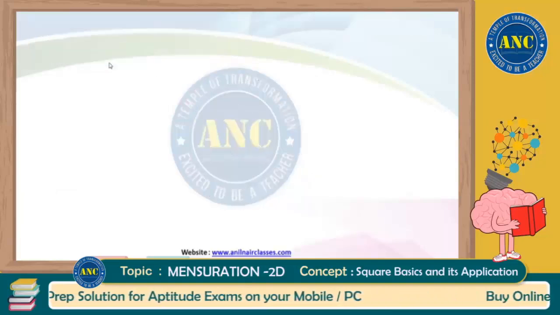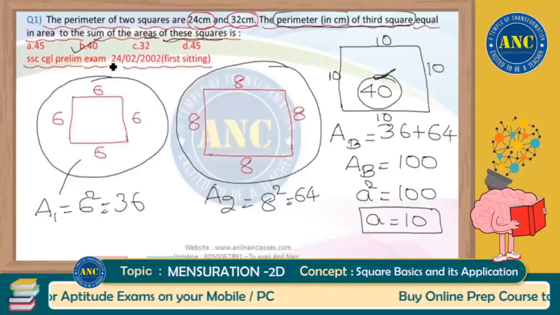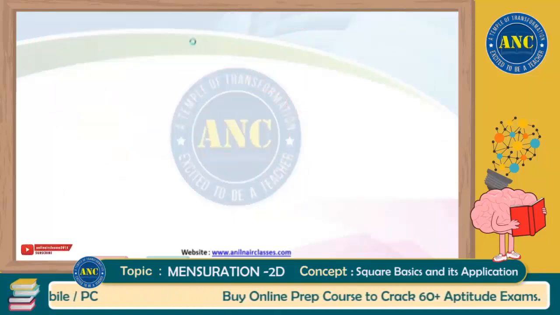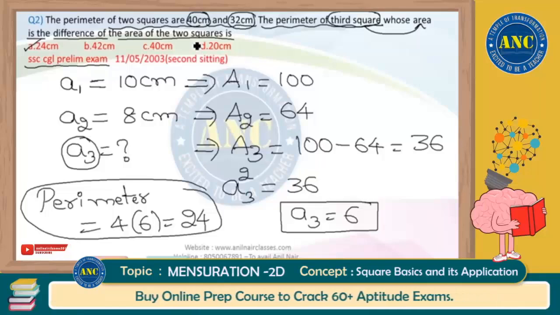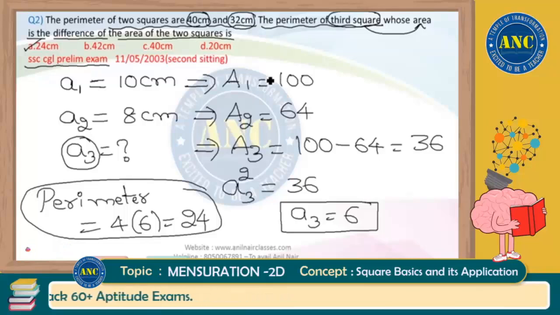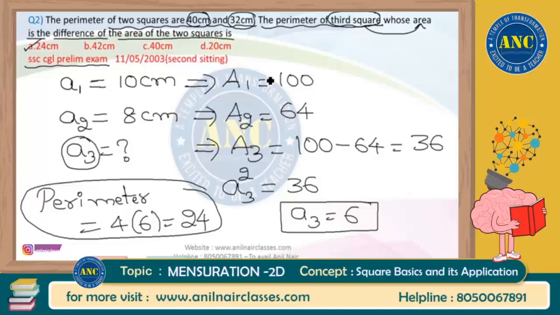In 2002, the question was asked for the sum of the areas of the squares. In 2003, the question was asked for the difference of the areas of two squares. That is the only difference in what you are trying to find in these two questions. Now, you might ask me a question: yes sir, the first question is the sum and the second question is the difference, but it was asked way long before. Anyway, let us not worry about that part. Let us try to cover every possible model, whether it is easy or difficult.